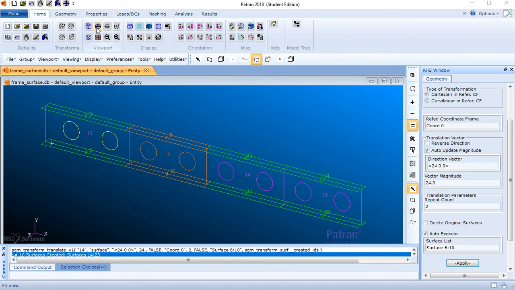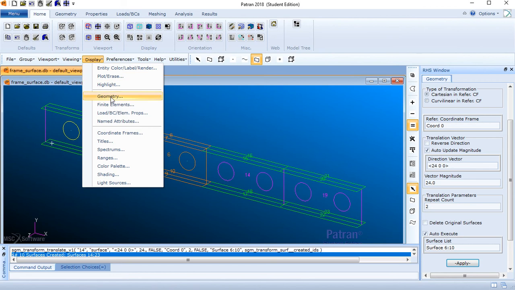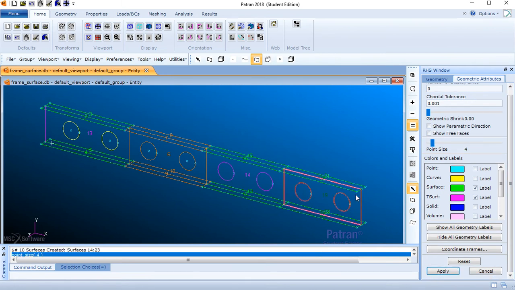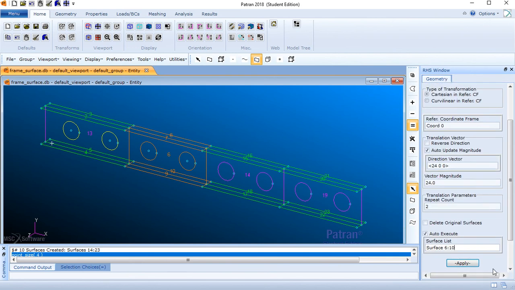For our next step, to make it easier, we're going to go to this display tab. We click it and change here in the geometry. Once you get to the geometry, we're going to increase the point size. This part says point size and is on number one. We're going to make it bigger, number four. Once we have it, we click on apply, and as you may see, now the points are visible, so we can manipulate them better. Now we can click on cancel.